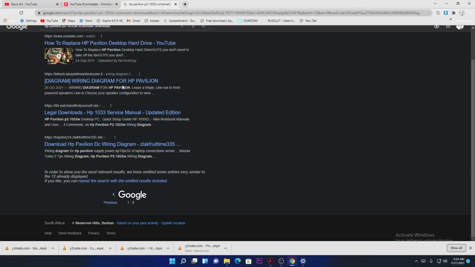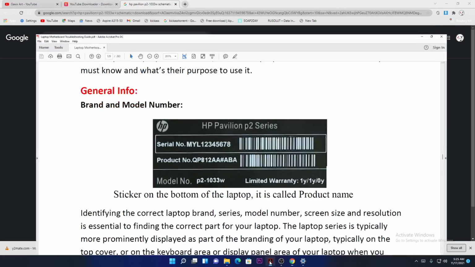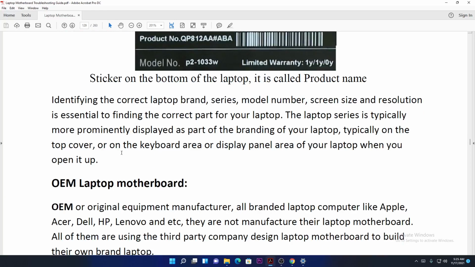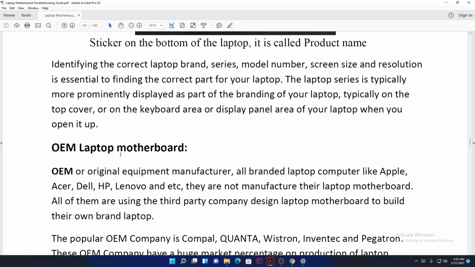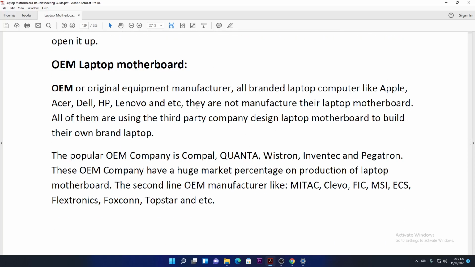So after trying this, if you still can't find the schematic using this option, what you do next is use a part number. I was showing you an example. I tried myself as well, but I couldn't do it. All right, let's move on. I'll show you how to use a part number, and we'll make an example.